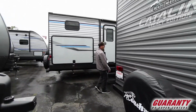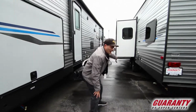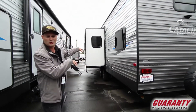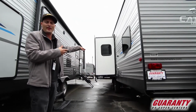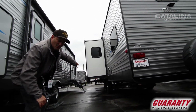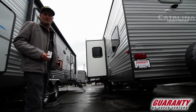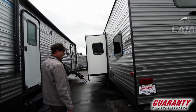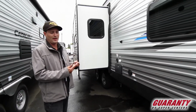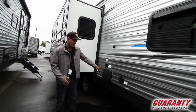Now all my Coachmens here, they have rack and pinion slide systems too. So when you're looking at the Catalinas, all these big heavy slides where you have a lot of weight, you have a couch and a U-shaped dinette, you can have like 8 people sitting in there. Everybody can average 200 plus. The rack and pinion slide system is your most reliable, the 3 different slides, and it's also the best for supporting a lot of people in a bigger slide like this has. So that makes a big difference. There's a lot of cable slides out there, they're cheaper and they're lighter, but you kind of get what you pay for, especially when it comes to the slides.